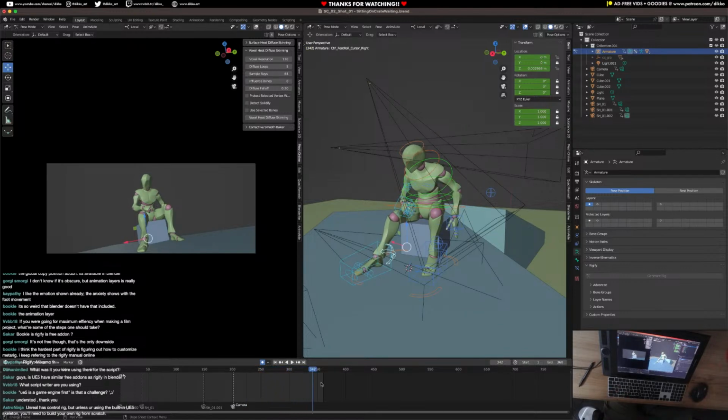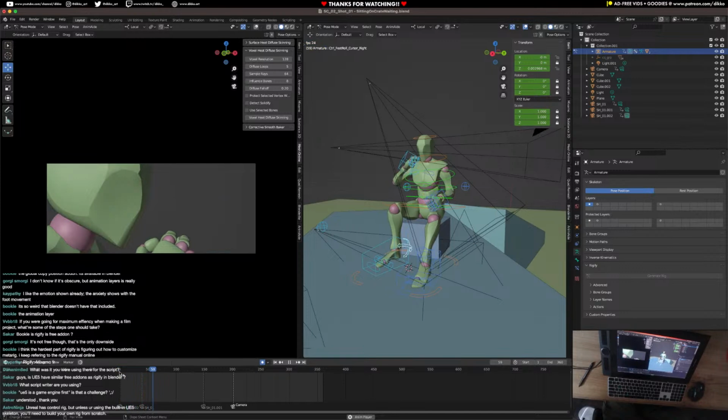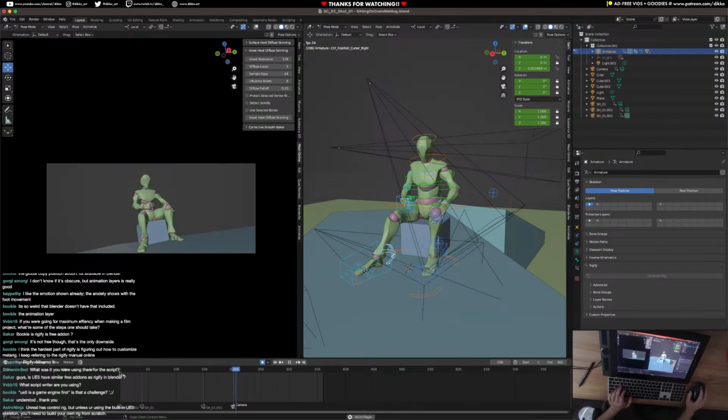Sweet. That's cool. All right, there we go. We're on our way. So that makes me feel a lot more confident, having this blocking done in about 2 hours. So now what I can do is move on to the next shot without having to really worry about it.